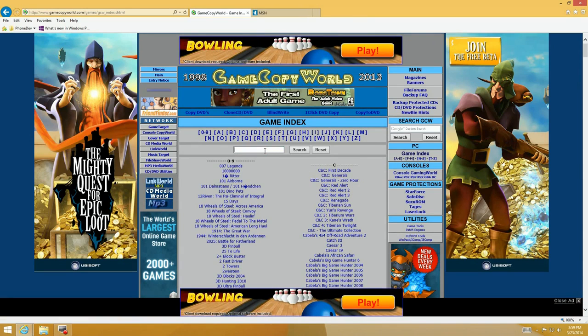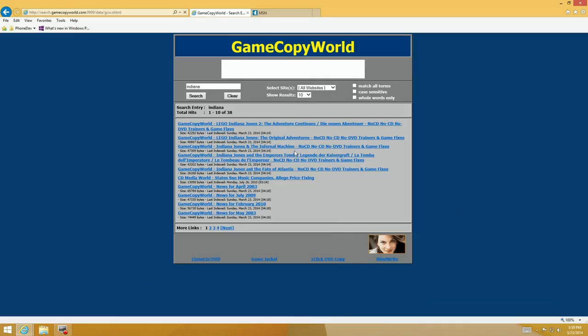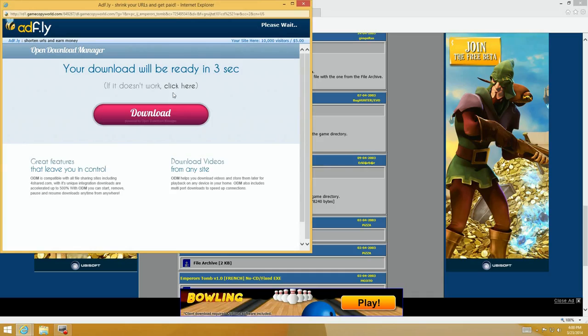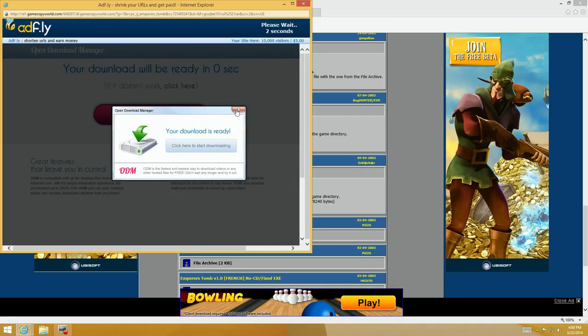Well, I'm going to cut to the chase because after I find the game, there's going to be a link where I can go ahead and click and download it. So I'm going to go find the Indiana Jones out there, the same link I got from another site. And when I click on it, I'm going to go do the install. Well, guess what I get? I get, oh, your download will be ready in 2 minutes. Download now. Well, look at this. It says download. This is ODM. This is not your download.